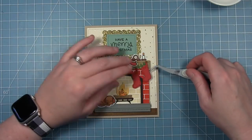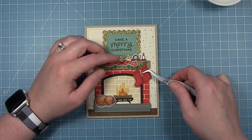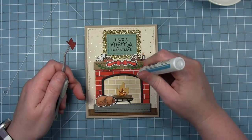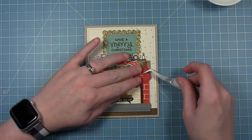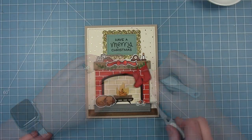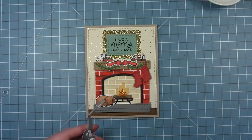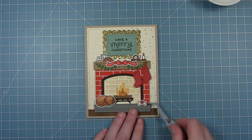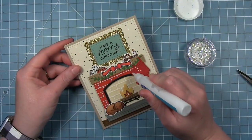So I've also cut some stockings from some chili pepper cardstock, and I'm just going to add those just to the right side. So I kind of liked the balance of the stockings on the right and the sleepy dog on the left. And then I also have the little bone that's wrapped up with a bow from Christmas Dreams, and I'm just going to put that there as well because the little dog needs a present for Christmas too.